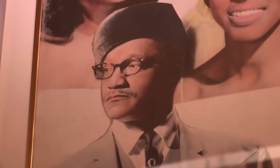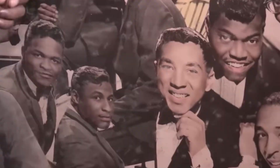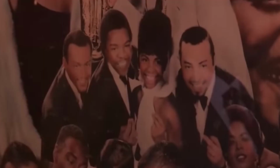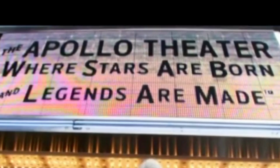Just to name a few more legends, here is Redd Foxx, Ray Charles, Sammy Davis Jr., Duke Ellington, Lou Rawls, Little Stevie Wonder at that time, Nat King Cole, Smokey Robinson and the Miracles, Frankie Lymon, Gladys Knight and the Pips, Dionne Warwick, Richard Pryor, Aretha Franklin, and the list goes on and on.